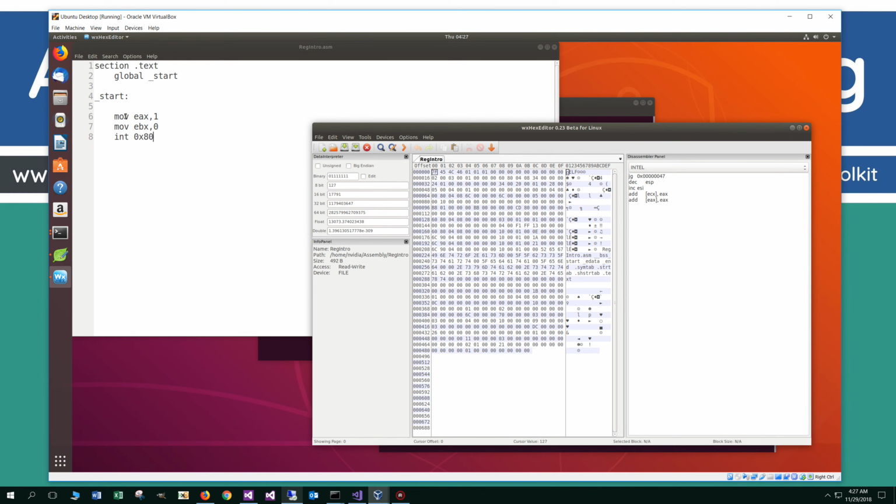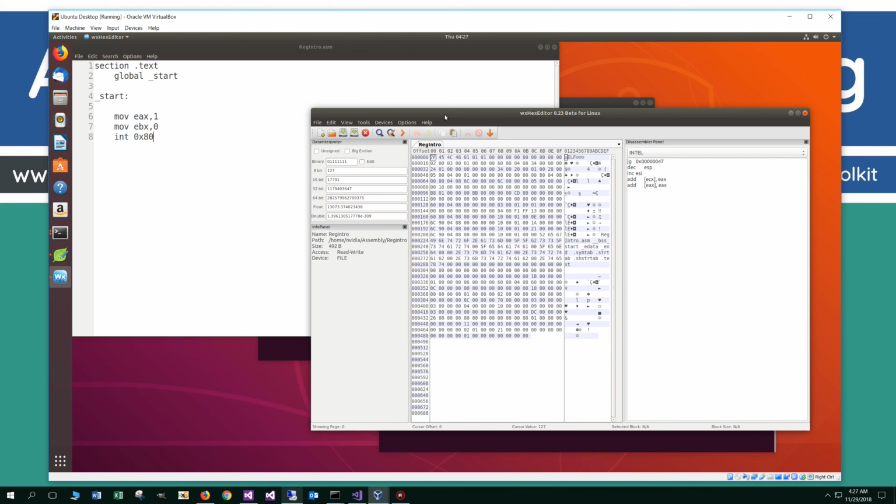MOV is an operation code, or in other words, an opcode, right? And what I'm going to show you here is how this works on the raw level. Since we're looking at the final executable, this is machine language right here. The assembler, NASM, assembles it, LD links it, and we end up with machine language.